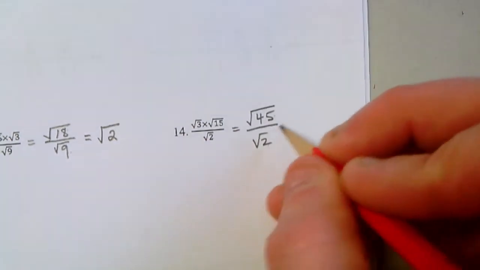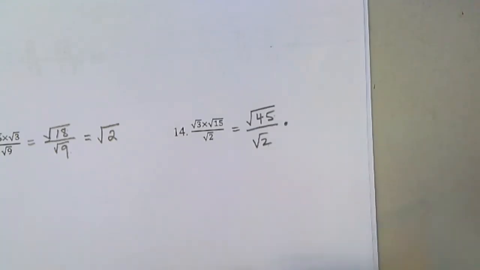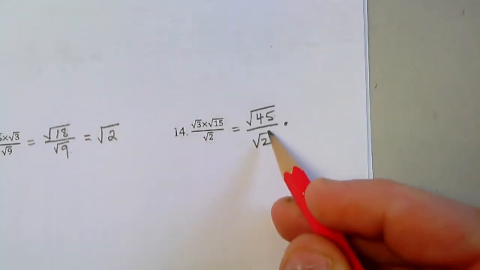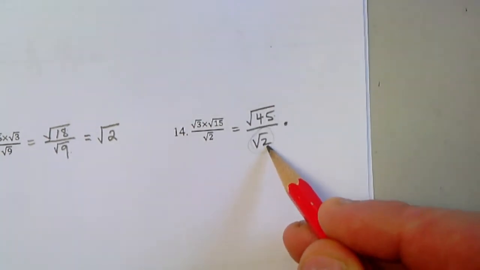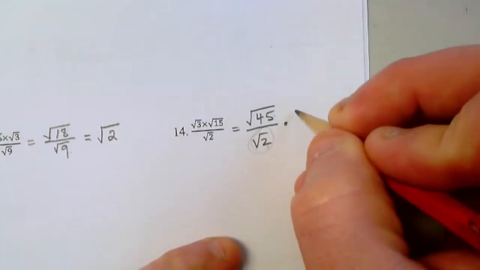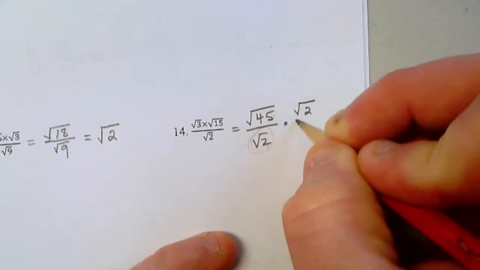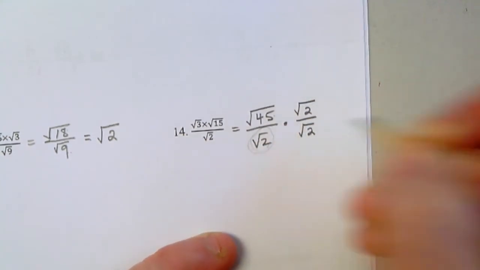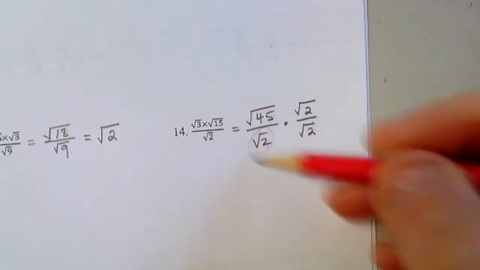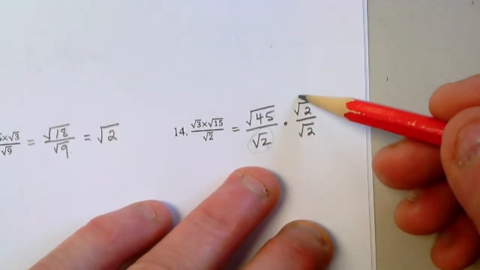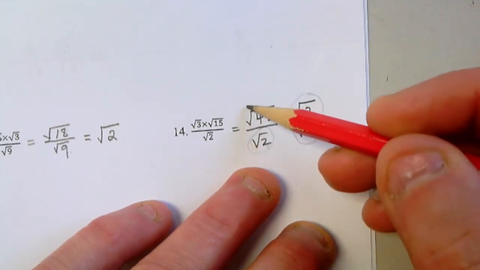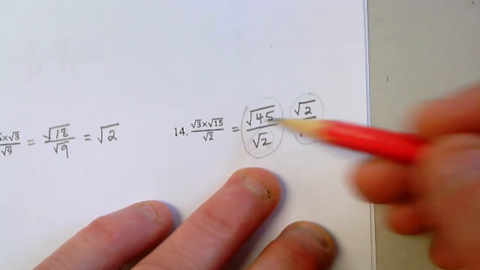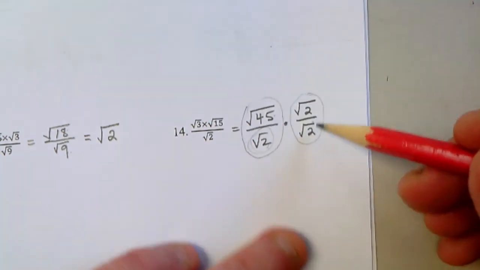Well, the next technique, the next rule, the next hack that we're going to talk about in simplifying radicals: because I can't have this number down here, I'm going to do what's called rationalize the denominator. I'm going to get rid of that radical 2. So I'm going to put radical 2 over radical 2 and multiply that by this over here. Now, if you think about this, what number is this right here? This is just 1. So am I changing this number in any way? No.